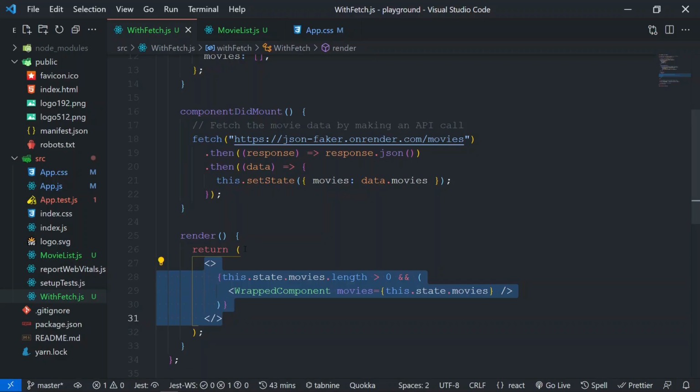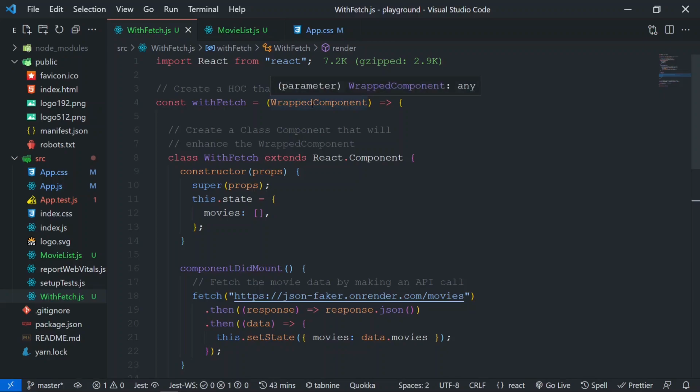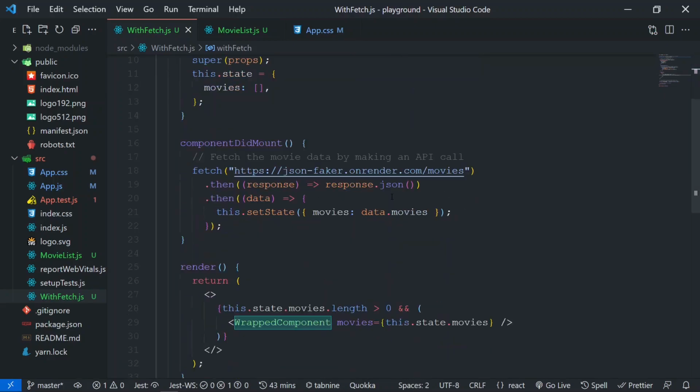In this render of the withFetch class component, we are actually now using the component that we are passing. Okay, and this is where the enhancing is happening. Taking this component and the data that we have fetched, we are using this data as props, this.state.movies, and actually adding a new props value to this input component.